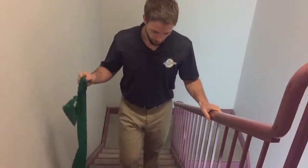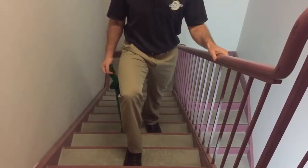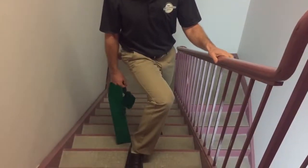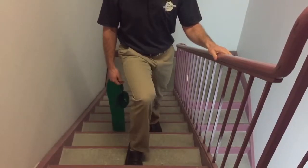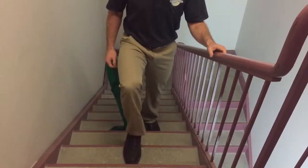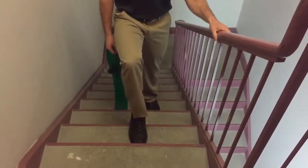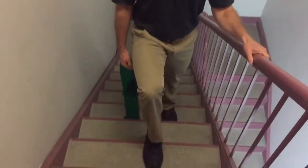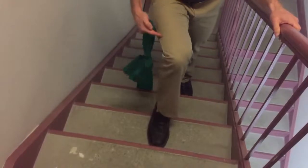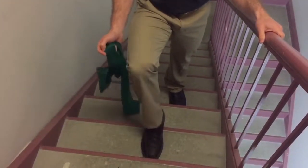So this is going to work on my ability to control my knee position. So first, without the band, I want you to see that my knee can cave in like this, which could be problematic, right? And I'm going to work on pulling my knee out to the side, engaging the lateral aspect of my hip. So as I do this, and if you can kind of look down here at my foot, I want you to see that I don't want to go so far out that my foot comes off the ground. So I want to take my knee as far out to the side as I can, but still keeping my big toe in contact with the floor.